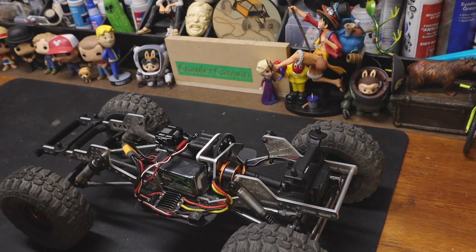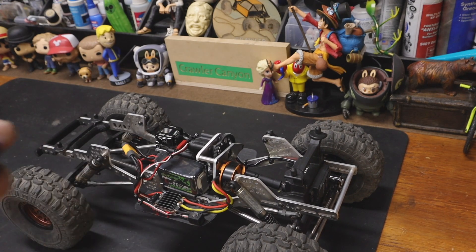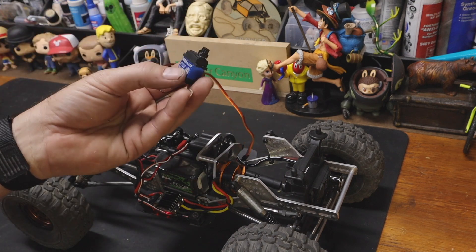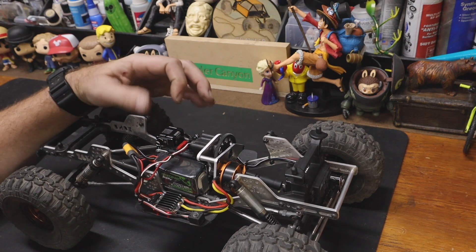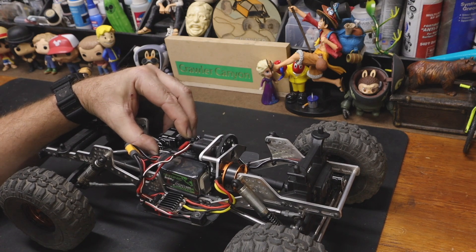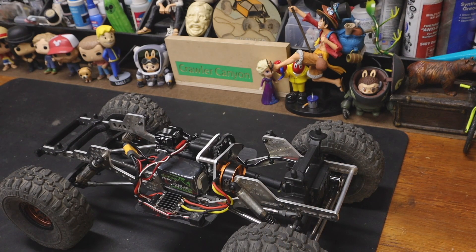$35, though, is not a huge stretch. I still loathe paying $35 for something this small. The Injura, which was tested recently, has the same basic form factor — a little smaller, not nearly as fast, rated at 7kg. And what I can tell you is that if you pushed on its horn while it was powered, you could feel you were overpowering it. This thing doesn't — it feels like a rock. You can't move it at all. It may well indeed be making good on that 150 ounces.